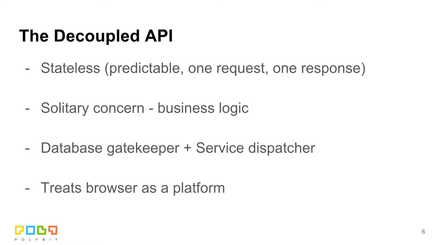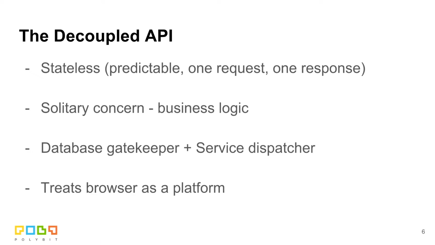So what that means is that all communication with your core database, your core data layer, or if you have multiple data layers, all of your data layers should go through your API. Your API is essentially going to be the client-facing portion of your application. And in fact, you can actually just call it a service dispatcher because a database is effectively just a service that you're offloading state information to, right?